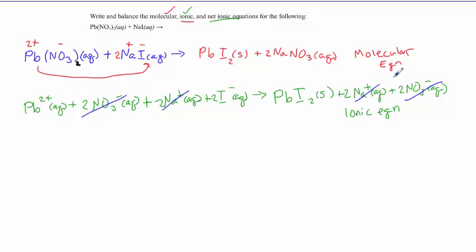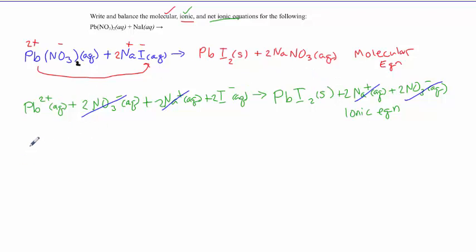Now, just a disclaimer here. You do not have to have spectator ions. Sometimes nothing cancels out, in which case the net ionic and the ionic will look exactly the same. That's fine. Likewise, sometimes when these two things react, nothing was a precipitant. Say, instead of making lead iodide, this made something that was also aqueous, and both your products were aqueous. In that case, everything would be a spectator, everything would cancel out, and in the end you would say that there was no reaction. But in this case, we did have a reaction because the lead did change. It went from being an ion to a compound, and the iodide did change. It went from being an ion to a compound, from aqueous to solid.